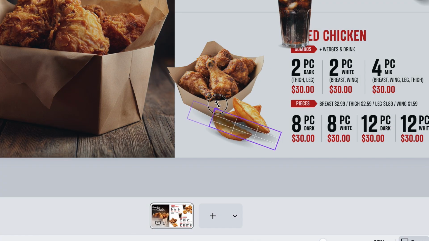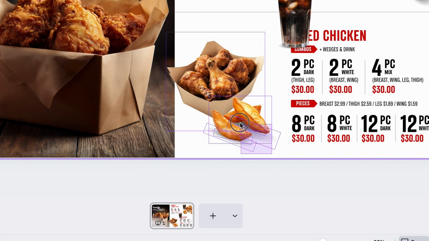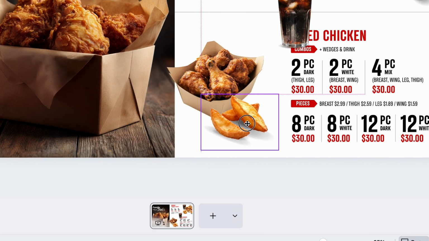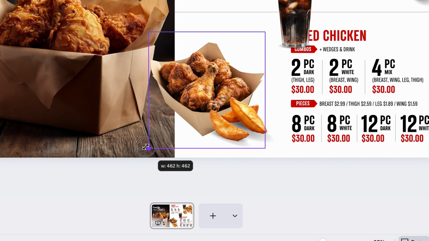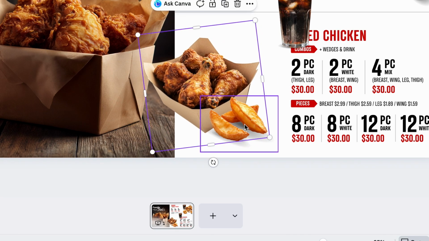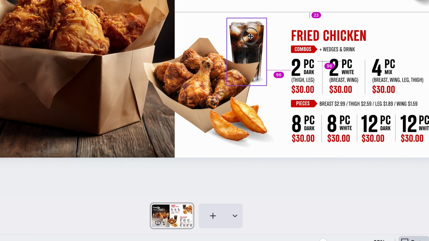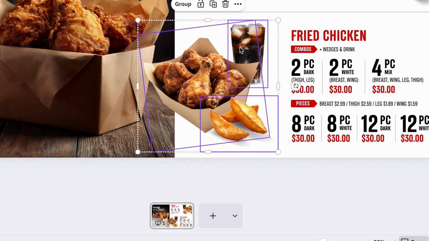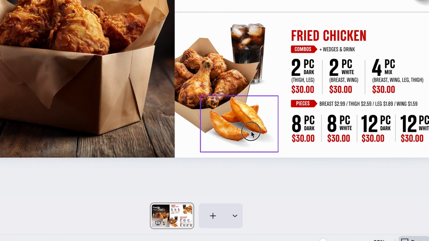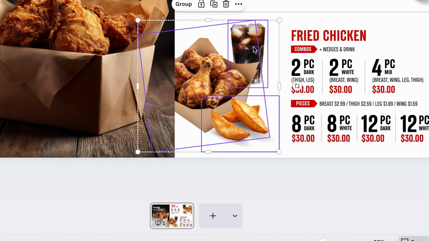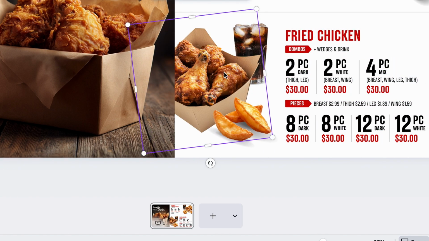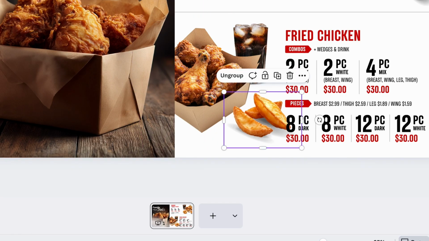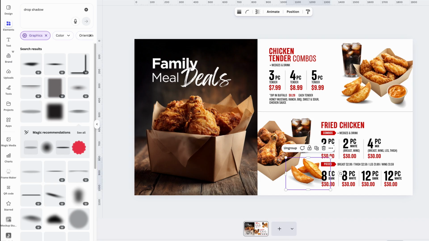Double-click, then adjust the frame size to crop it. And this is the same steps we did.